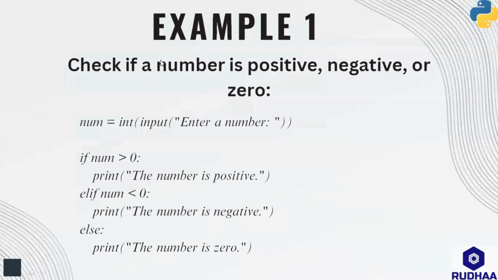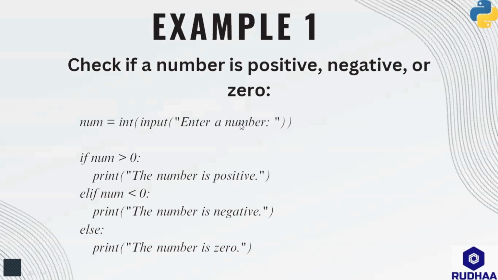So we'll see an example for the conditional statement: check if a number is positive, negative, or zero. For that, you have to get the input of that particular number. So num is equal to int(input()), because you can verify this condition only if the input is an integer. So we are getting the input as an integer, int(input('Enter a number')). Once after this step, we will receive a number, so we have to check the condition.